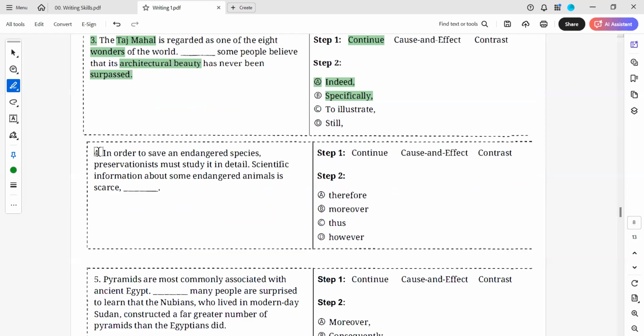In that case, we have two ideas. We need to determine the relationship between them. Then we're gonna make our decision. Okay, close reading. Here for that one, you have 50 seconds. Go ahead.